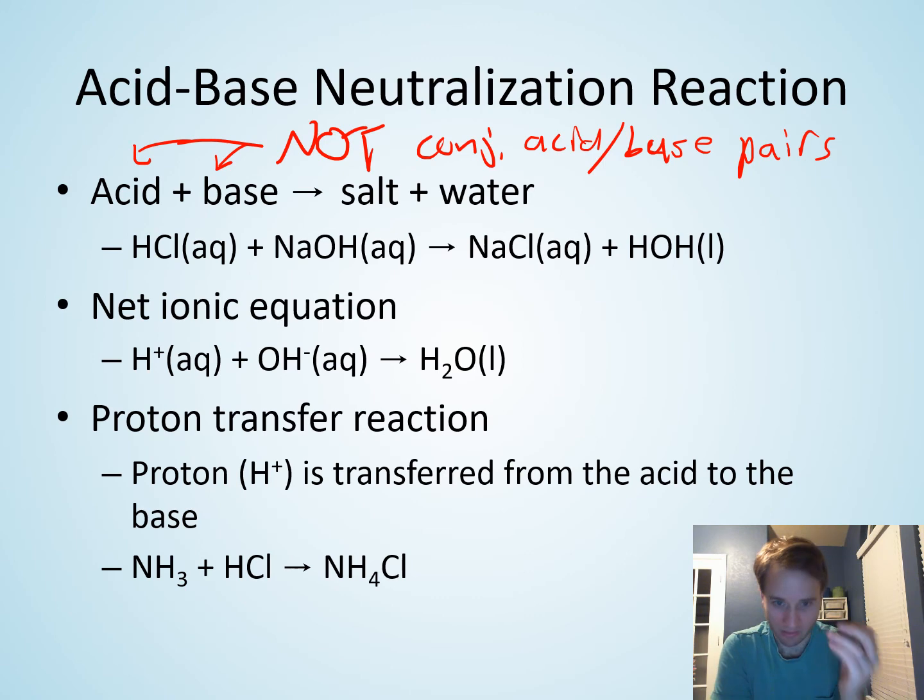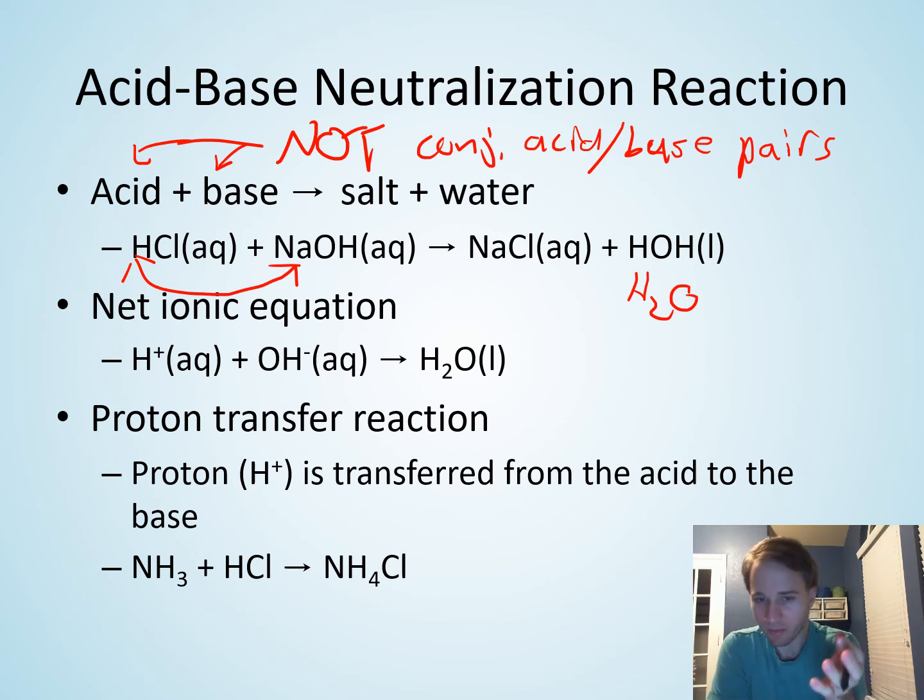An example here is hydrochloric acid and sodium hydroxide. Those are different acids, different bases. Those aren't conjugate acid-base pairs. Those will react with each other to form a salt plus water. HOH here, that's H2O. And I wrote it in that way because you can see that effectively what's going on is you're swapping the cations between the two species, or swapping anions, however you want to view it.